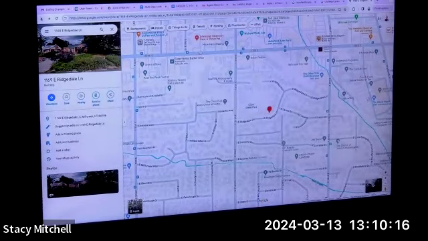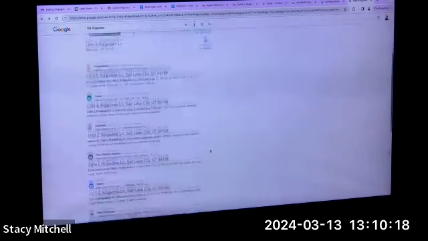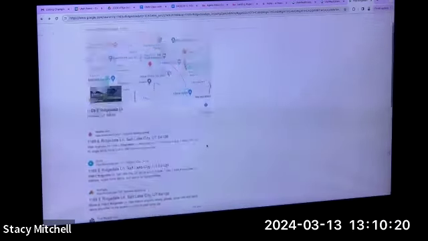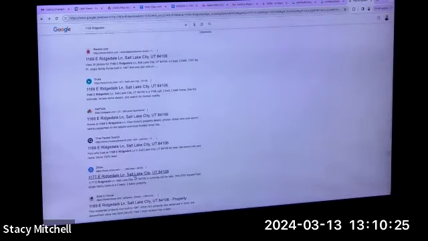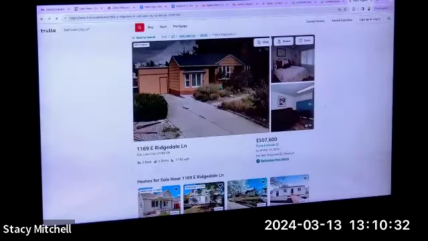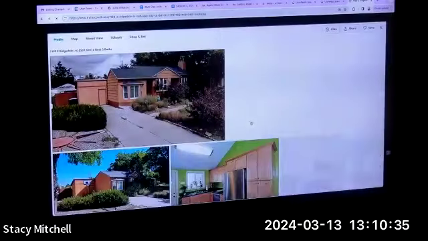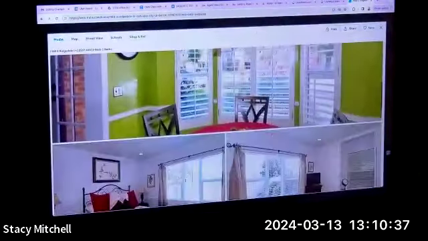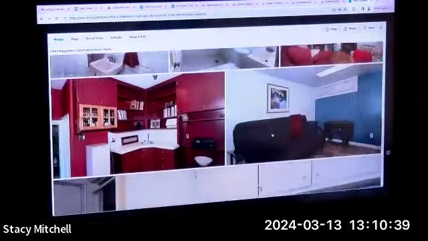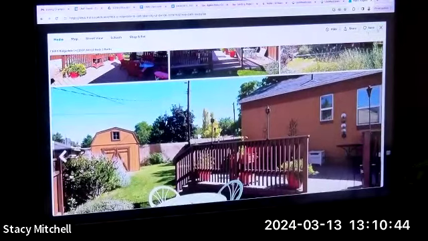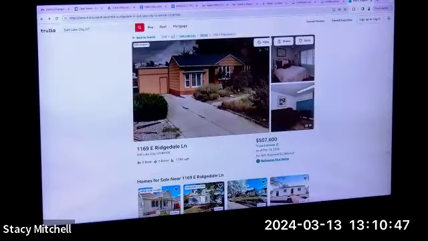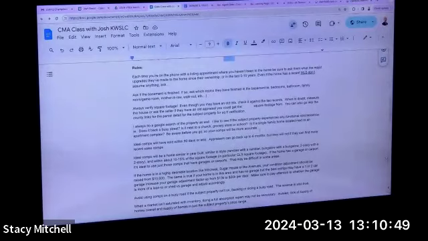So if I go back to this property here, let's see if Zillow has 1116. Right here? That's the wrong one. But maybe I go into Trulia, because I think Zillow owns Trulia. I'm just going to click on it. And yeah, there are some older photos. I don't know if they're current, but it kind of gives me an idea of what the condition of a property would be. If I've never been to it, it's helpful, right? So that's one of the reasons why I like to Google search, all right?